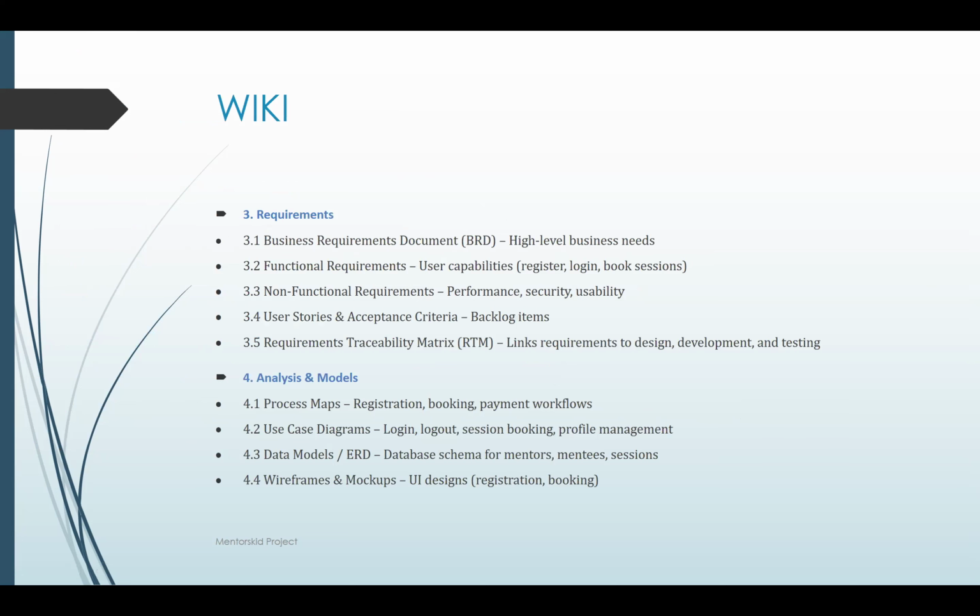We're still on the wiki. So there's a requirement section as well on here. And we're looking at business requirement documentation, high-level business needs, functional requirements, user capabilities, register, login, book sessions, non-functional requirements, user stories and acceptance criteria, backlog items, requirements traceability metrics, links, requirements to design, development, and testing.